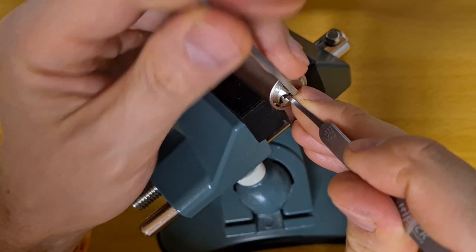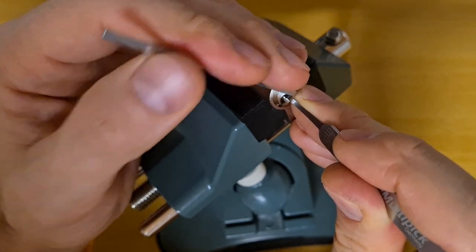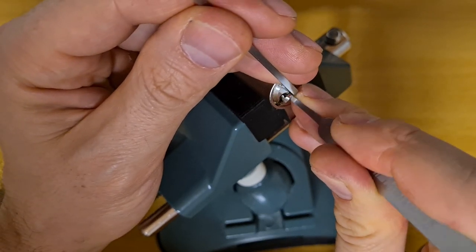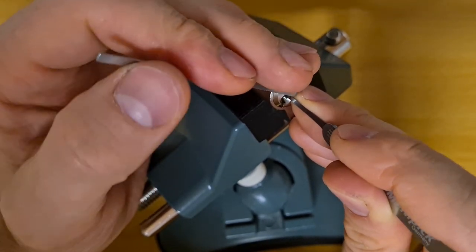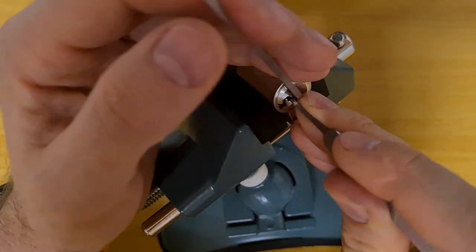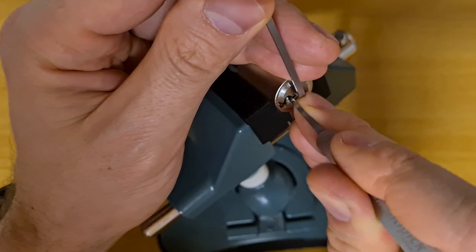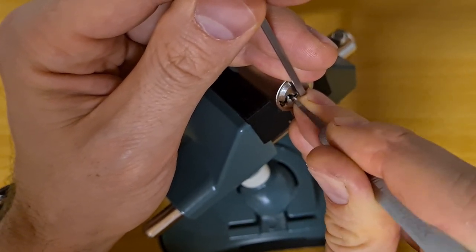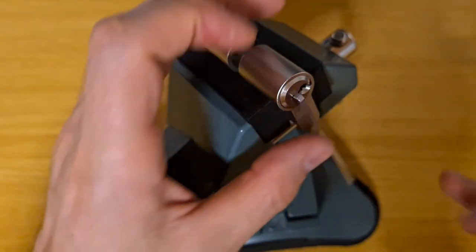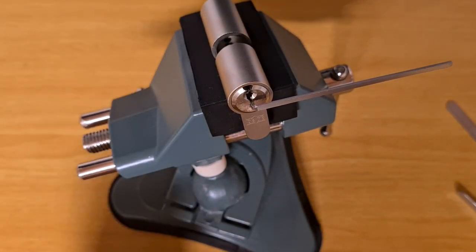I hope I can find the right position for the pick and not get it stuck like when I was filming it last time. Nope, not yet. Yeah. Now 360 degrees. Yay! All on camera, finally.